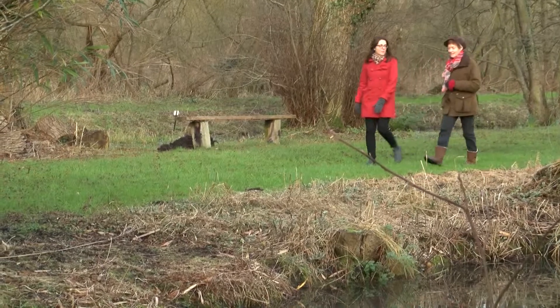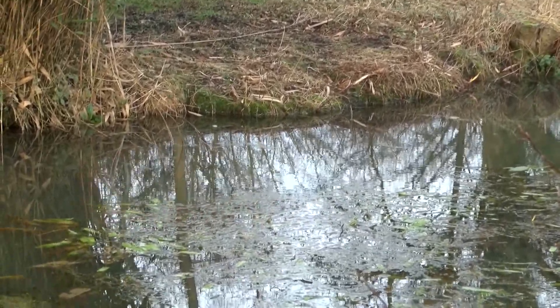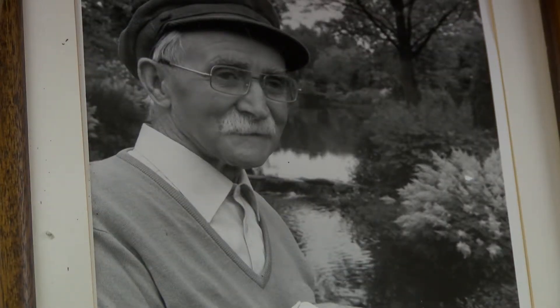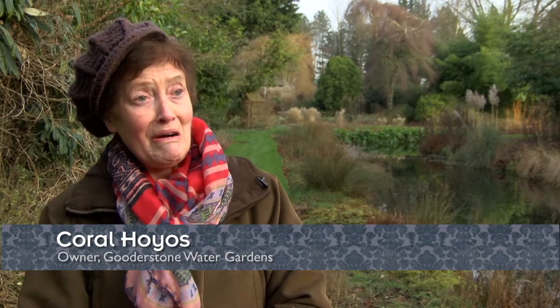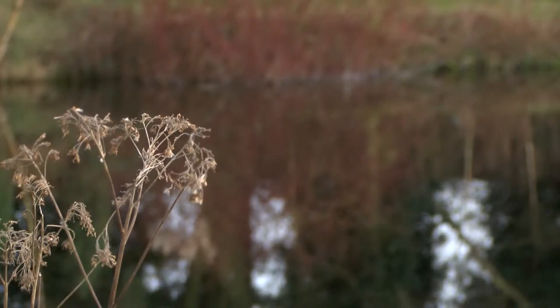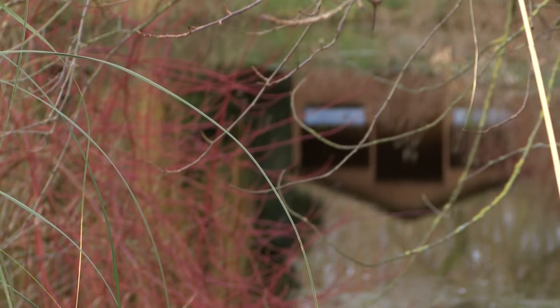The owners of Goodastone Water Gardens are Coral and Ernest, and Coral is now going to tell us where it all began. My father created the garden — he began it in 1970 when he was 70. He was a farmer and very involved with the farm, so when he retired my brothers decided to have their farm meeting in his bungalow each morning so he'd still have some involvement. It was at one of these meetings that my youngest brother Chris asked my father to come out and look at the meadow, decided it was too wet, and as he walked away Chris said jokingly, 'What you need here, Dad, is a water garden.' And here it is — that just sowed the seed.